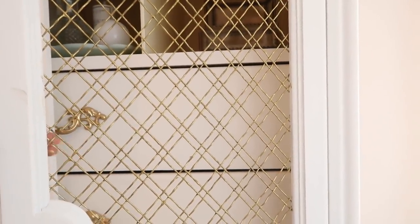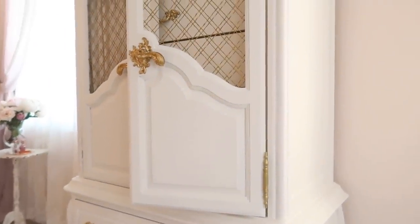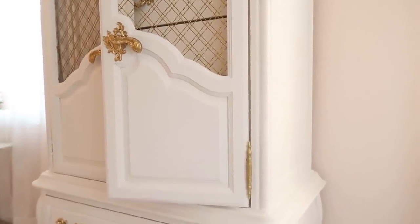So it's fine though, because this is really thin, so it's just not as apparent. And those are not right by it, so it makes it okay as well. But you can probably see the camera's picking it up, that this is a warmer tone and this has more of a greenish undertone, I feel, for the gold. But I still think that it looks good.